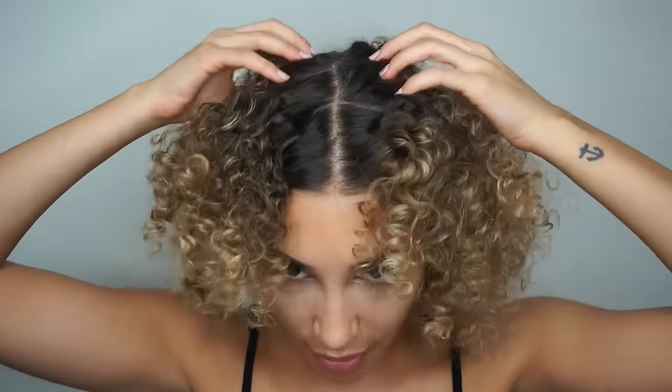Okay, so once you unravel all of them, you're going to see obviously a part of the root, so what you want to do is just run your fingers through the root and kind of tease it out a little so it's not so neat — so it's just more natural looking. I also like to play with it, and throughout the day it's going to get a little less curly and look better. For me, after like two hours it looks the best. So I'm just going to brush through it, shake it out a little, and any parts that need more volume, just pull it out. I'm going to do this and let it sit for a couple hours while I get ready and then it will be perfect.